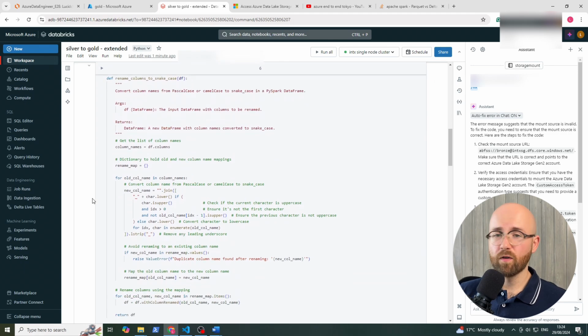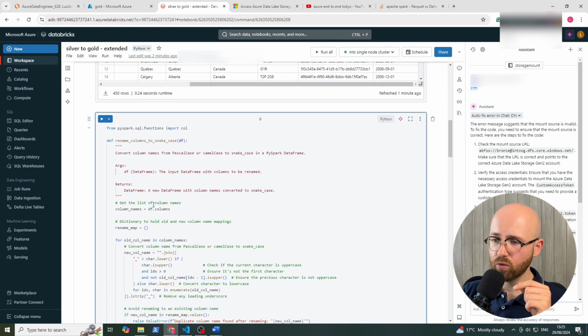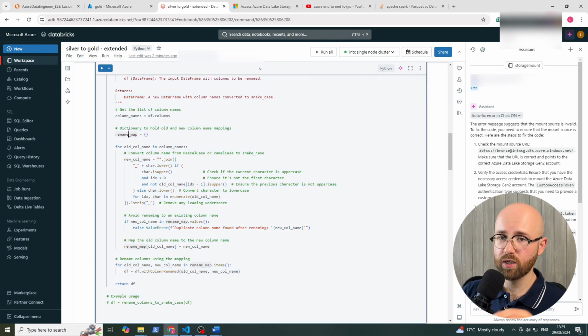And now we get to the function which does the work. The general gist of it is that it takes Pascal case and changes it into snake case, which are different types of cases generally used in programming for functions, variable names, etc. So it takes in a data frame, changes the column names and returns the data frame. You can pause the video here and read the comments, which I generated using ChatGPT so that it's easier for you to understand what's going on. Essentially, for every column name, it changes it and makes sure there are no duplicates. Then it renames the columns using these new column names and returns the data frame.